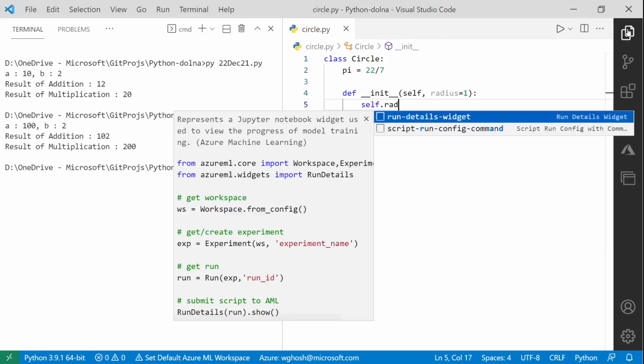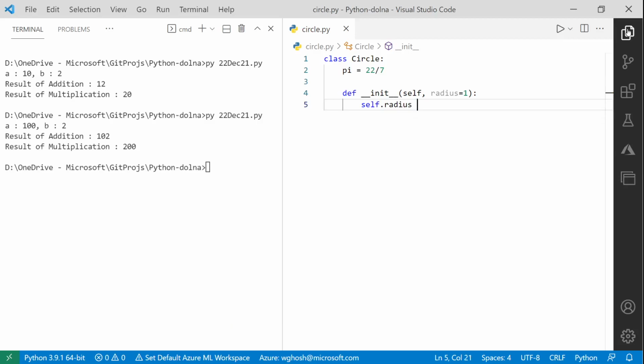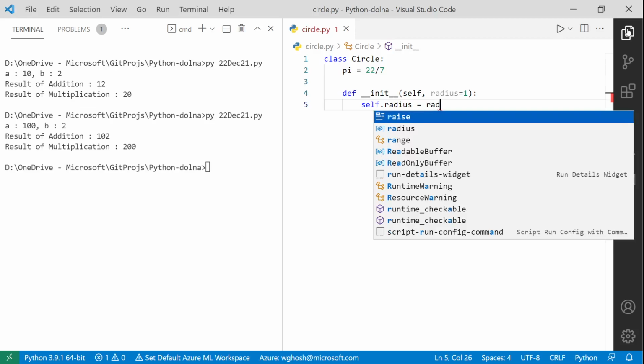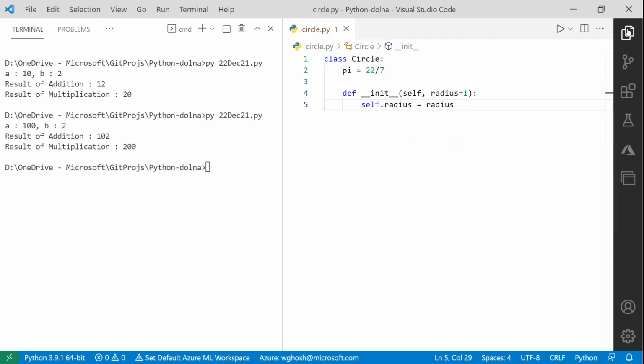Otherwise, it will be considered as 1. Okay. So that's what we call the default value. So you say radius. Sometimes this can be confusing. You can just pass radius val and it will be val. That means whatever value you are passing through the parameter is getting assigned to the member variable called radius. Okay, and radius will be defined.